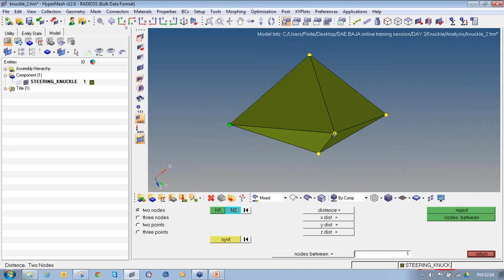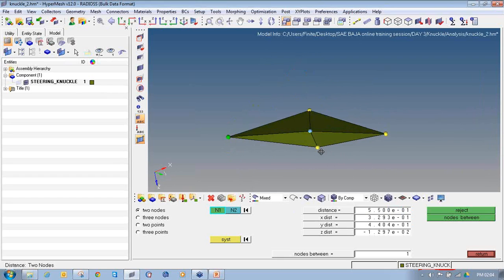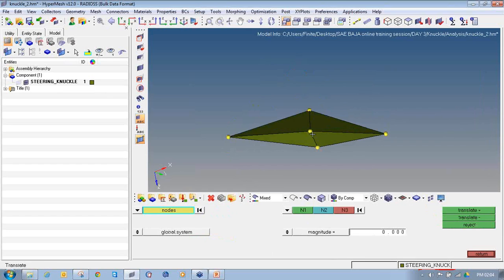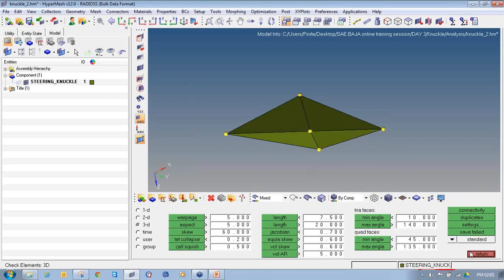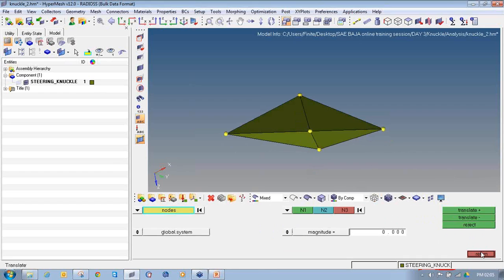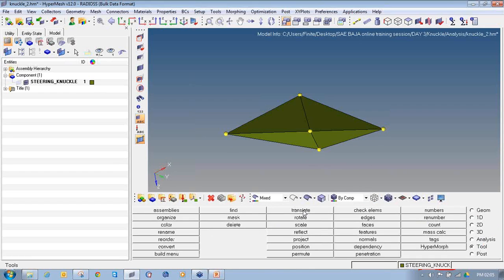So this time I will decrease this one to 0.5 or say 0.55. Also I will increase the height of this. So I will translate this node to increase the height. So I will pick this node. To translate the nodes, you can press Shift F4 from your keyboard or go to Tools, Translate. There are two options to enter the translate panel. First is to press Shift plus F4 from your keyboard or go to Tools, Translate panel.